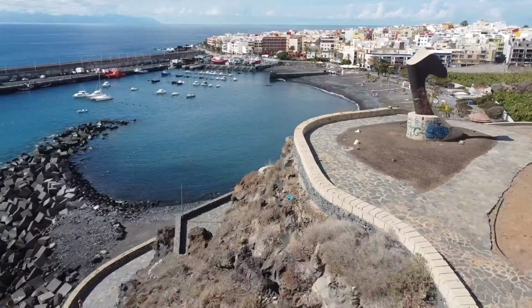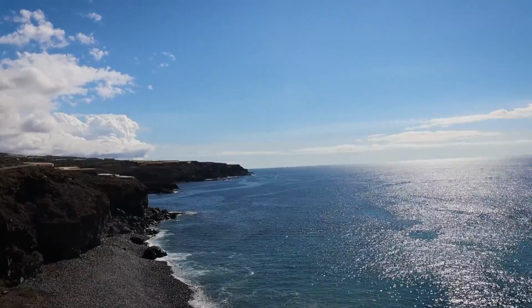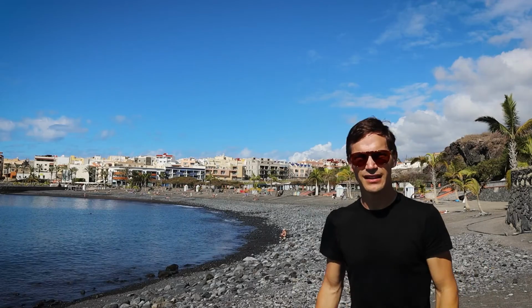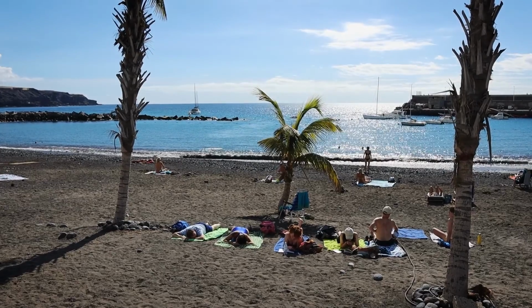Check this out. If you get bored down at the beach, you can hike up here, burn off some of those cervezas. Look at this view up here, a big panoramic, all of Playa de San Juan and the whole Costa Adeje, the west side of Tenerife. It is stunning. Now, some of you may prefer all sand, soft beach, and I don't blame you. Those are nice, but that sand, it gets everywhere. It goes into your electronics when you're out there trying to take photos on the beach and everything else.